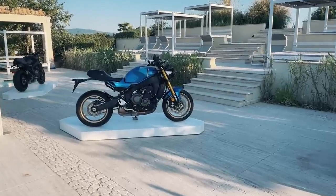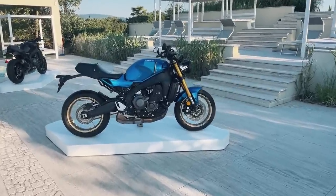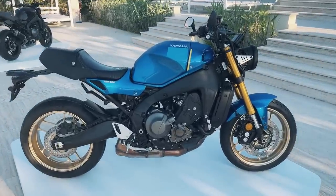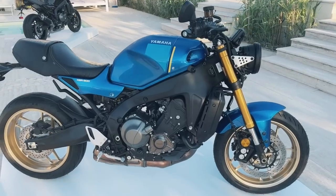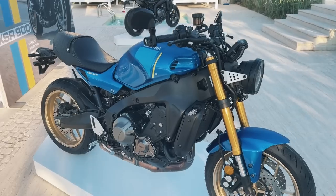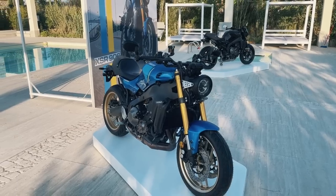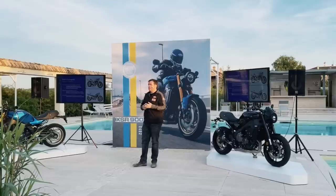When we talk about icons — for us at Yamaha, something which is truly a legendary item is the Delta Box chassis. This is an aluminium chassis which in 1982, when some of our ingenious engineers arrived at the GP championship in Salzburg, brought with them a new chassis which revolutionized racing — an aluminium beam frame which wrapped from the headstock down to the swingarm pivot, making the strongest and lightest chassis possible at the time.